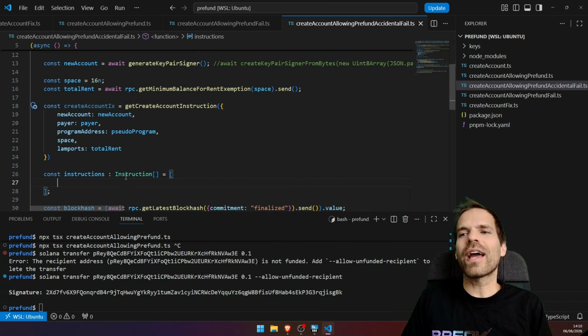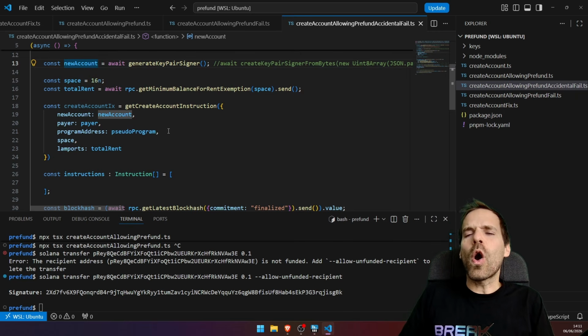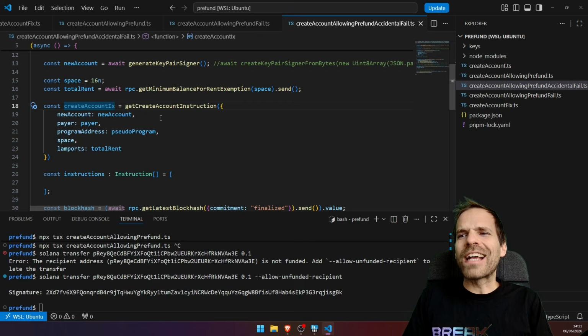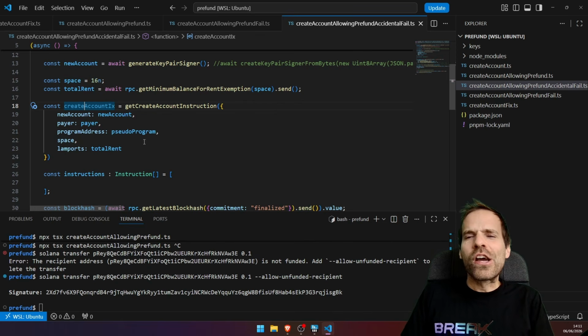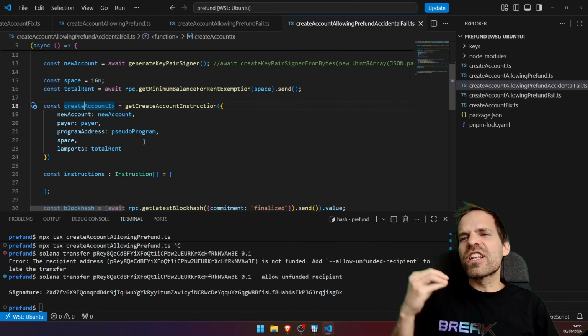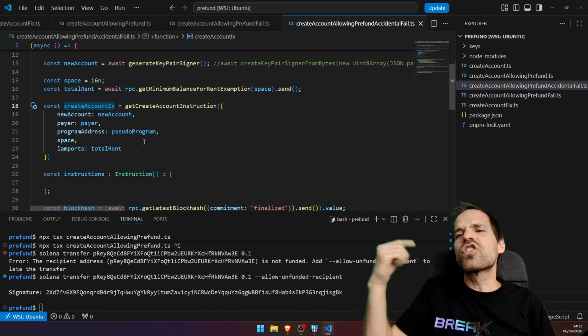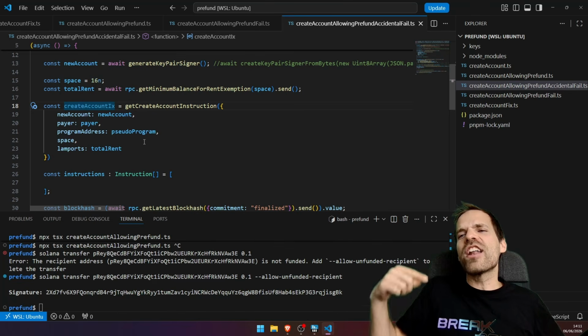But what if I'm like, yeah, that's cool, but I know that on my new account there might be lamports on there already, so I'm not going to do the create account, I'm going to do the create account allow prefund. And I know that it's basically the same, just that the discriminator is different. It's not 0, it's now 13.